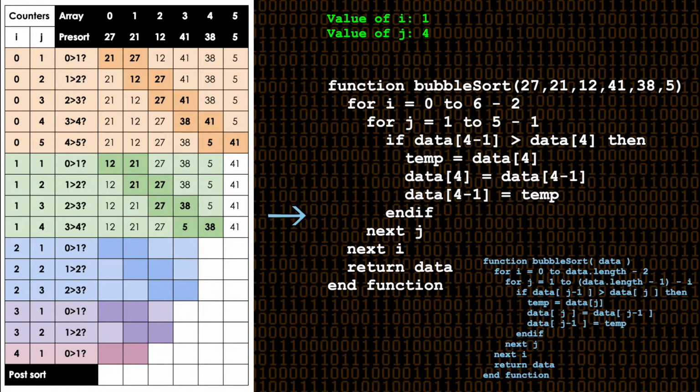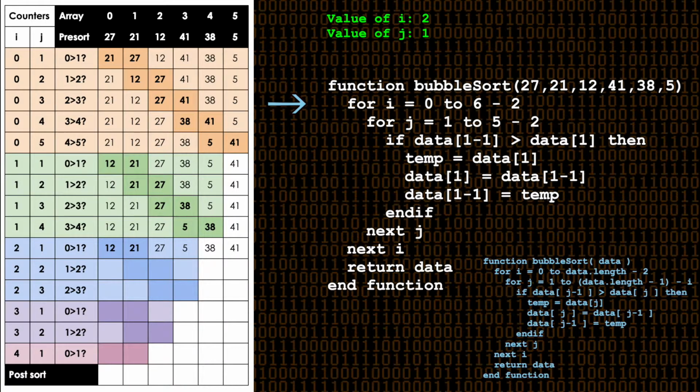So now we come to the end of that particular for loop, because we reach the end condition for the for loop: j has reached the value of 4. And you notice that the second biggest number, 38, is now in the correct place. So we're now on to the third loop round for the outside for loop, because i now has the value of 2.